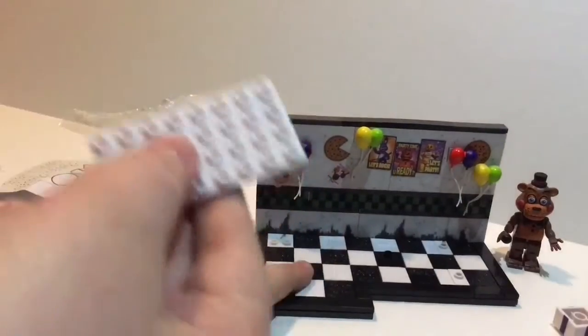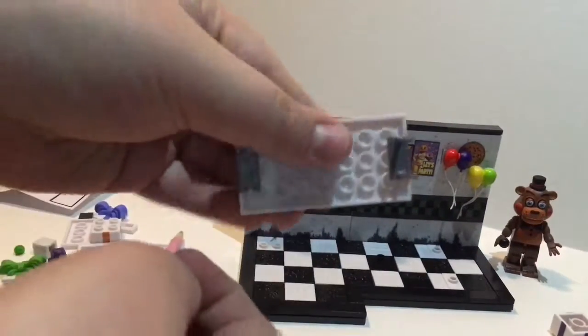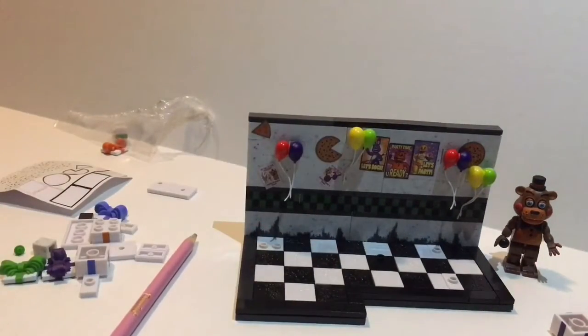Okay, so I've added balloons and I've made a little table. There's some more instructions on the table that I'll follow. Like, it says put this little textured thing over it. And I'm just gonna do that.